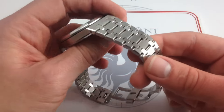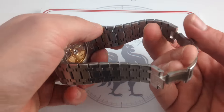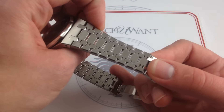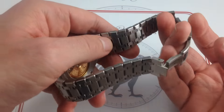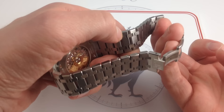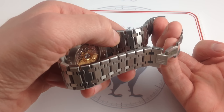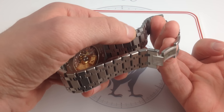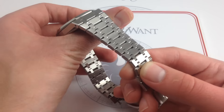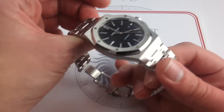You can see the quality, and you can also feel the quality, as the undersides of these links are functionally finished just as the above is aesthetically finished. The functional finish of the underside consists of large evacuated channels between the links themselves, so these channels will neither pull hair nor pinch skin. That's critical to the silken feel of this bracelet on the wrist — it feels as good as it looks.